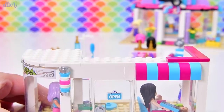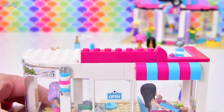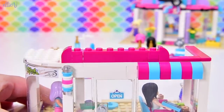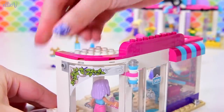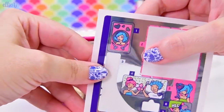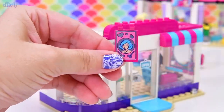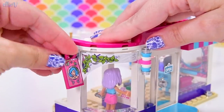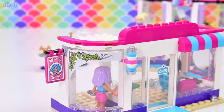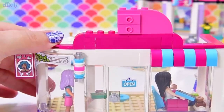So up the top, it is time now to start smoothing over. So this is where the big scissor emblem, the big scissor model is going to go up here. We're smoothing around over here, and on this sign, we've got a picture of Nina when her hair was blue, I think. Maybe? Might be. That's really cute. That's very pretty. So we've got a little flag hanging out the side so you know exactly what's going on inside here if you couldn't tell just by looking through the windows.